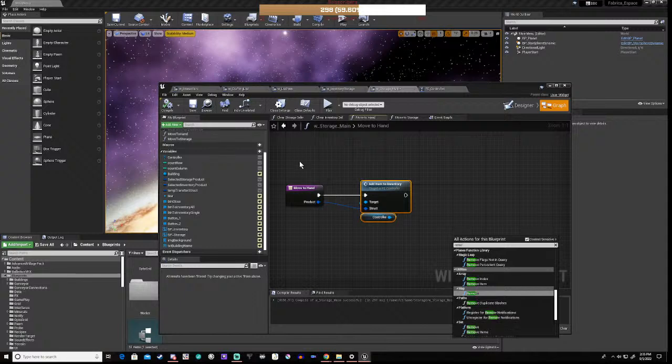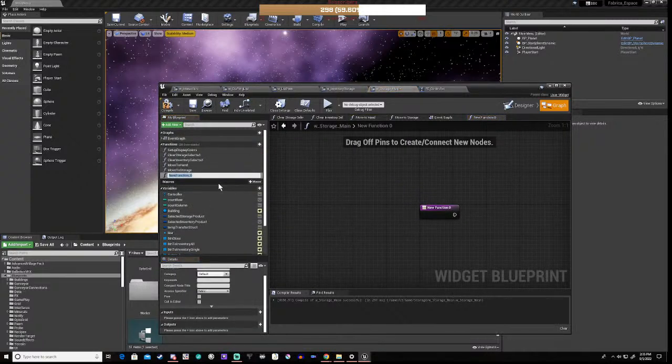Well, what we're going to do here is create a function, remove from storage, and we're going to say add to storage.